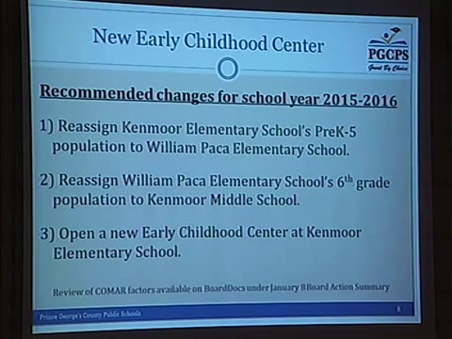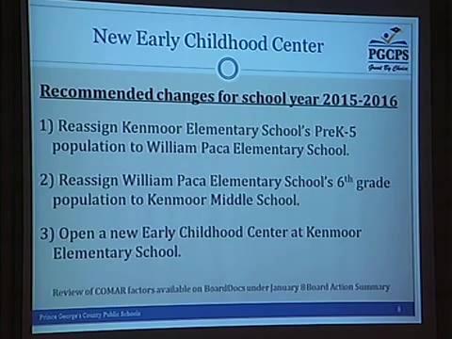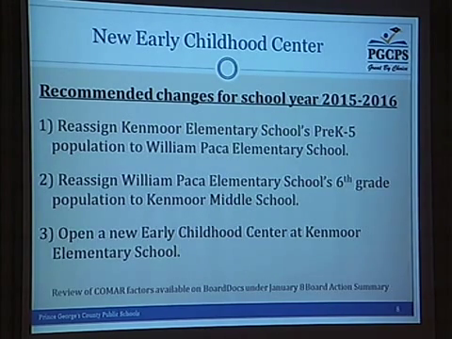Again, the idea of possibly incorporating a center within a school was evaluated, but looking at the staff assignments that were necessary to support this population and the number of children for it to be an efficient operation, the total use of the building was deemed appropriate.